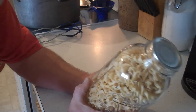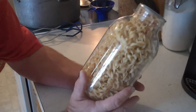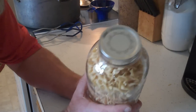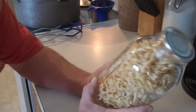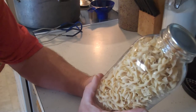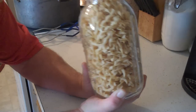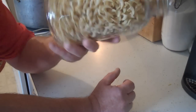So now it's perfectly clean. This is basically dehydrated stuff, so you're not really processing — you don't have to worry about a lot of things like you would with canning. It's sealed. Mice, bugs, everything else can't get in there. And the shelf life ought to be like forever. So that's the reason I do it.